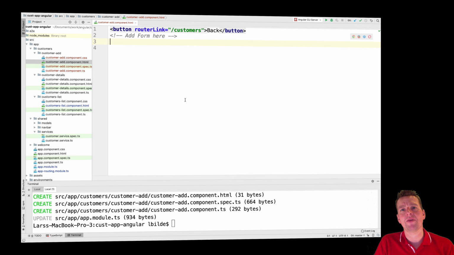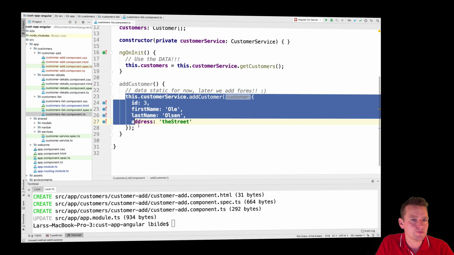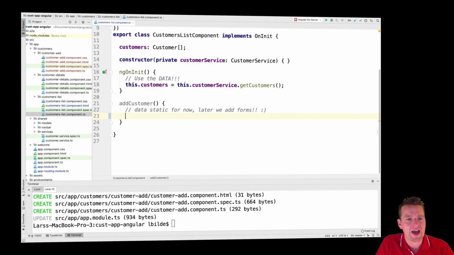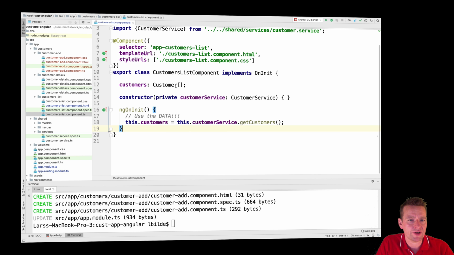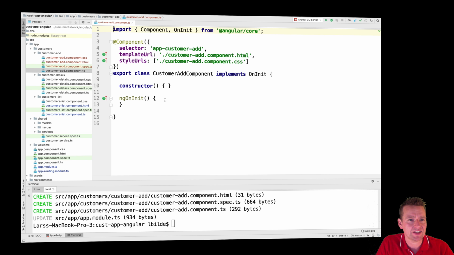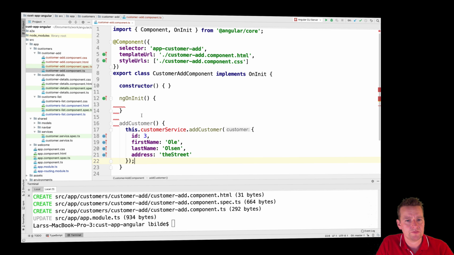Now this is not going to be compiled in the code. It's just a way for you to write text as a developer, just like you would do in C# or Java or any language like that. So now that we have comments and everything is up and running, let's move all this code to add a customer. I don't want that inside my customer list component anymore. I want to move it into my add customer right here. So I'm going to get that code inside my add customer. There we go, add customer, and inside that function we're going to paste this in for now.